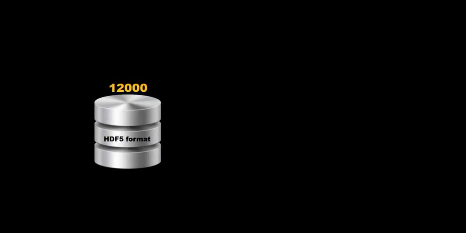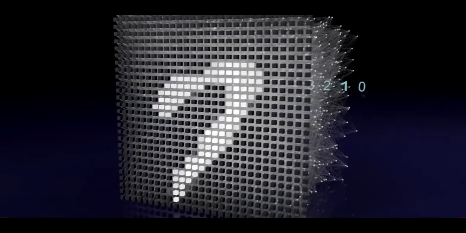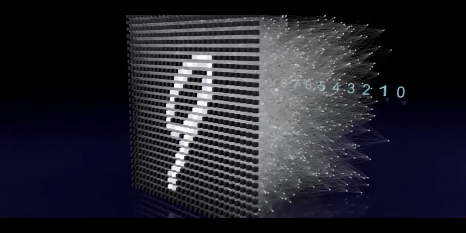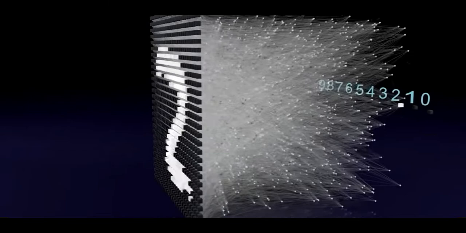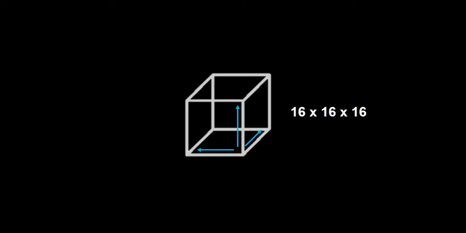This dataset contains 12,000 samples in HDF5 file format, with 10,000 samples used for training and 2,000 samples used for testing. It was produced by turning the pictures of the digits in the original 2D MNIST into 3D point clouds. The 3D MNIST dataset consists of 4,096-dimensional vectors obtained from the voxelization, x:16, y:16, z:16.